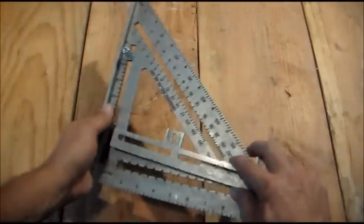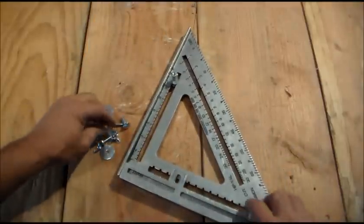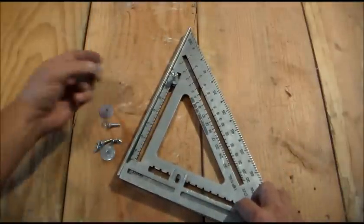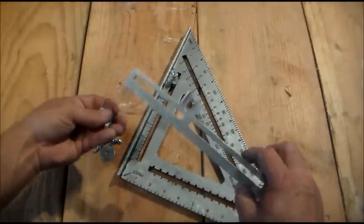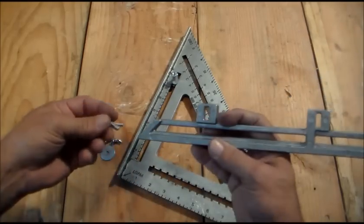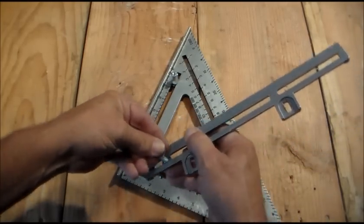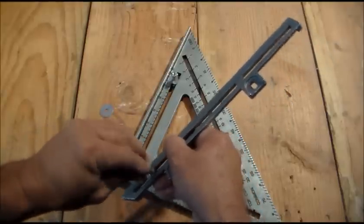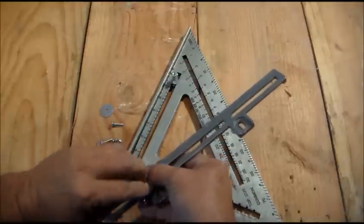The layout bar is going to go right here. Before we fasten that on, I'm going to take this last big nut, the small washer, and the hex, and we're going to go ahead, turn that upside down, put it in the back of it — small washer and the hex head — right there. Fasten that down.